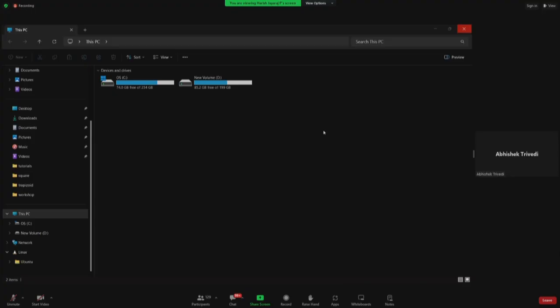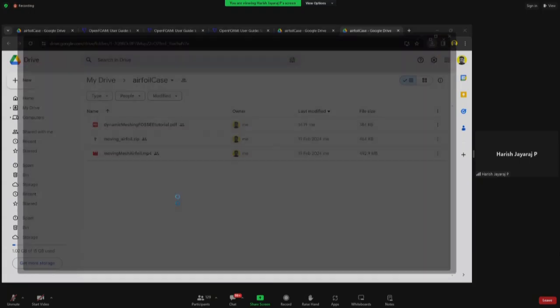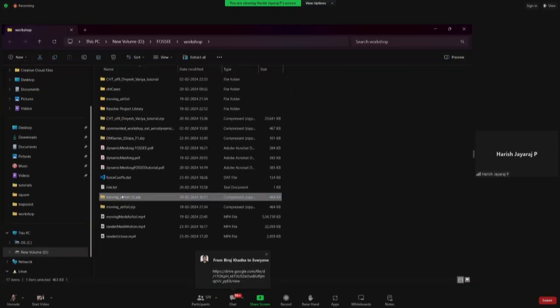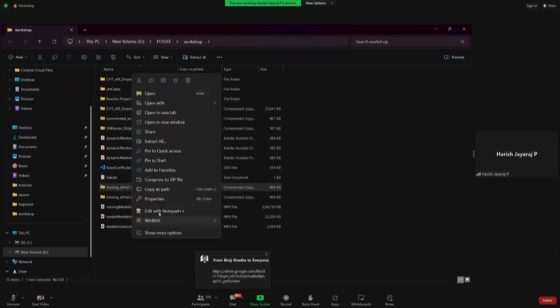Sure. During the tutorial, can you please mention wherever we have to be careful? Yeah, sure. So I'll start from downloading. After you download, this is the most careful part. While extracting, you have to use a tool like WinRAR and use extract here, or you can use the Windows default of extract all.